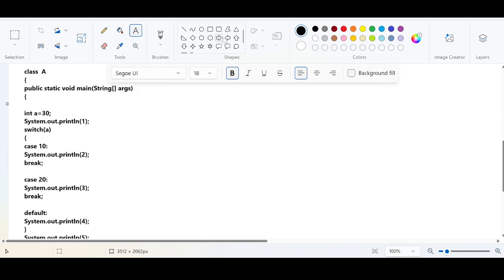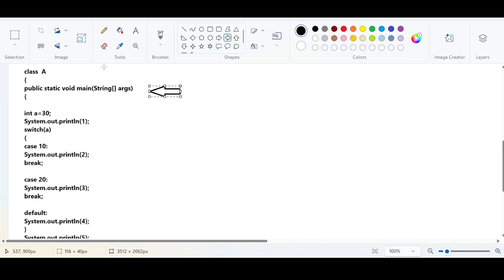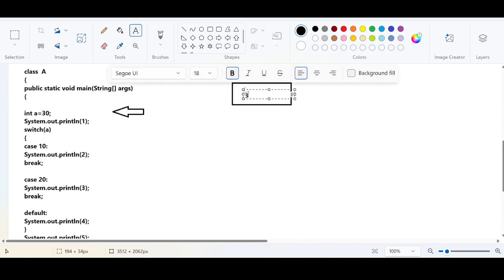Okay, now the main thread is going to get access to the main method. All instructions will be executed from top to bottom order. Right? First instruction is what? A equal to 30. Always try to take pen and paper and practice the program like this. So 30 will be assigned to the variable A.